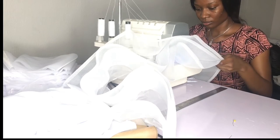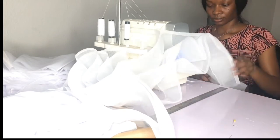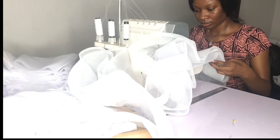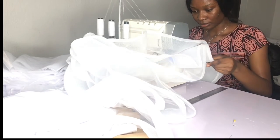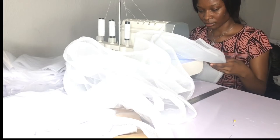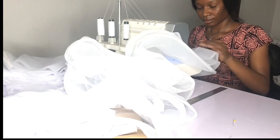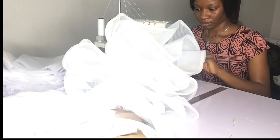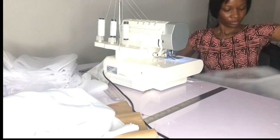So you're going to repeat the same process for your front panel. And mind you, the length we're using, because if you notice from the first time we cut, we had lengths of 9 inches and 8 inches. The length we use for our front panel is 8 inches. When I talk about length, I mean the organza piece or organza flounce we cut out at the beginning of this tutorial.